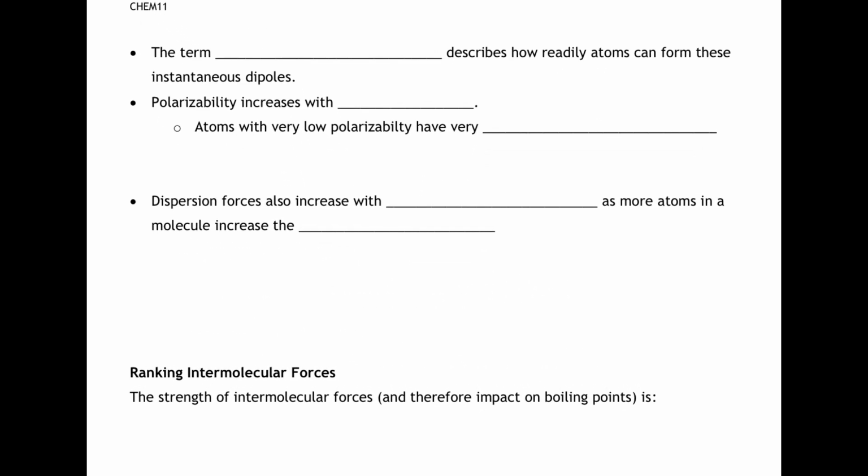So the term, the one we call this, is this fancy word that's written right below. It's not really much of a spoiler. It's polarizability, which is a heck of a word. Polarizability. It's a lot of syllables, and it describes how these elements can form these dipoles. So basically, how easy is it for one side to be imbalanced versus another side? And that polarizability, I really have to slow down when I'm saying that, increases with atomic size.